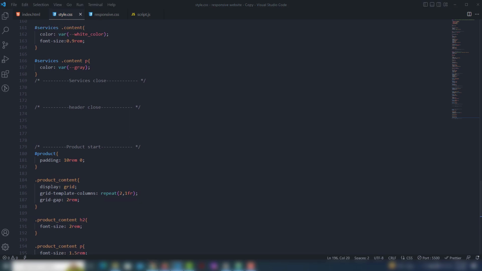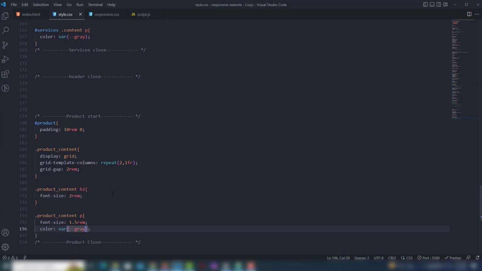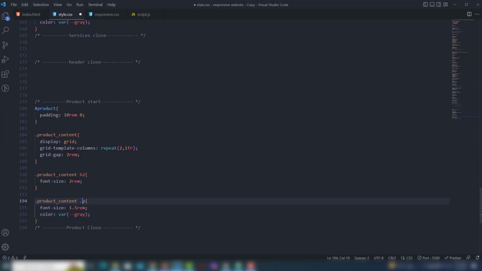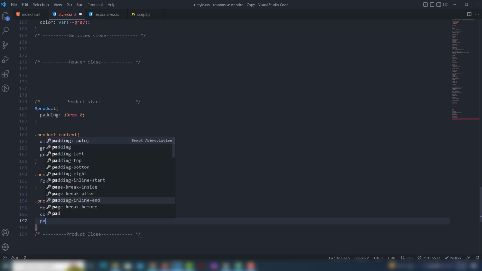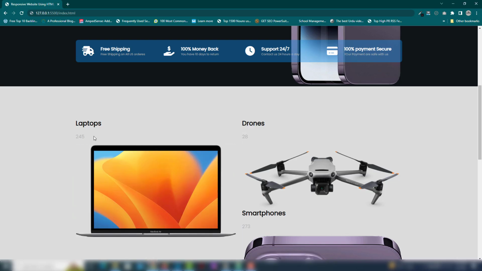So let's see, right? So those are colors, but I will use the num class on there, and also I will use padding, top and bottom 1.5 rem, left and right 0 rem to make a space. Right, perfect.